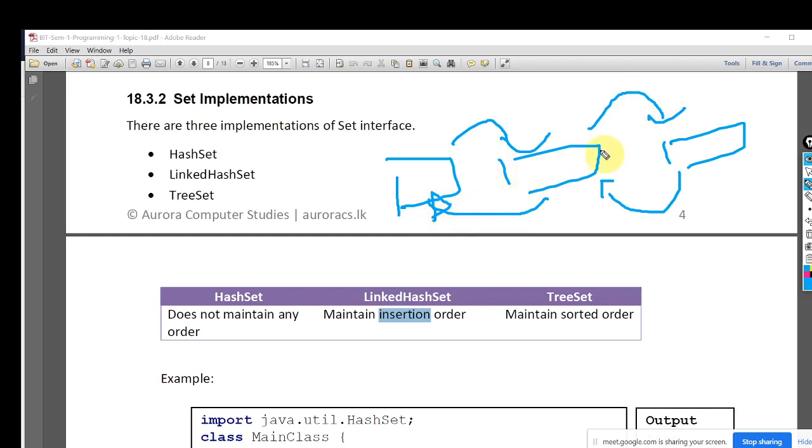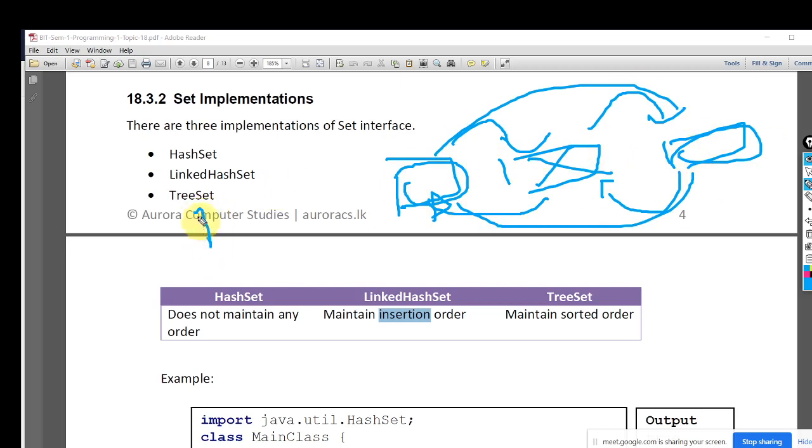Data structures and algorithms. So in a linked list, they can just remove this and connect these together like this. Then order is always preserved. Right? Order is always preserved when it comes to a linked list. Okay. So therefore LinkedHashSet will preserve your order. In HashSet there is no guarantee, but in our case we found that it is still preserved, but there is no guarantee. Okay. But when it comes to TreeSet, it maintains the sorted order, right?